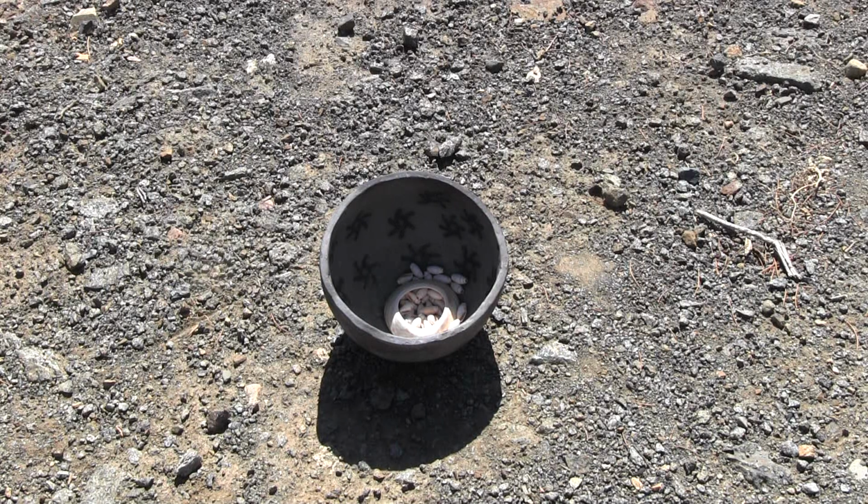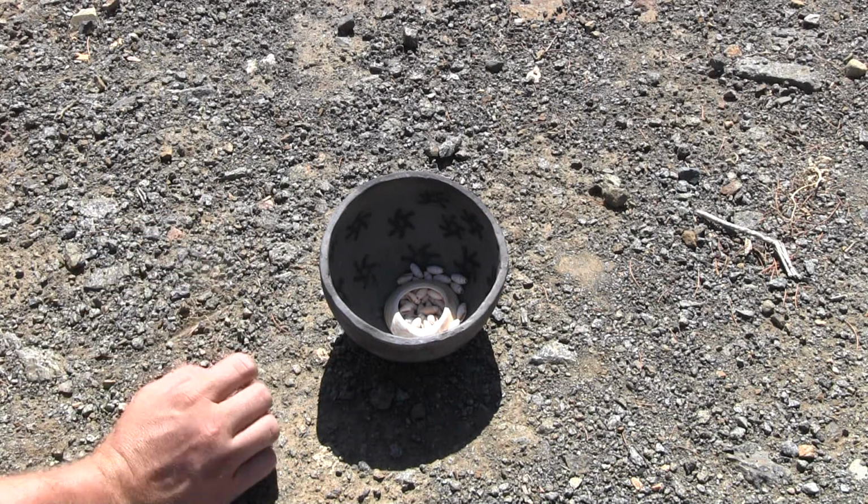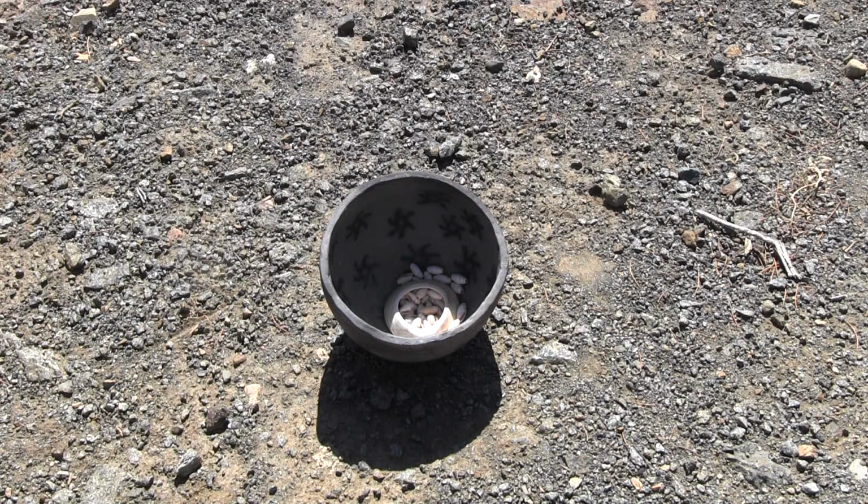One thing that I want to recommend if you decide to experiment with baking shell is that you don't need an open flame or super hot bed of coals. What ends up happening with a hot bed of coals and open flame is you superheat the shell and its integrity becomes sacrificed. So they weaken, they become brittle, they splinter, and they fracture. They're no good. So all I'm doing is heating these shells just enough to turn them white.